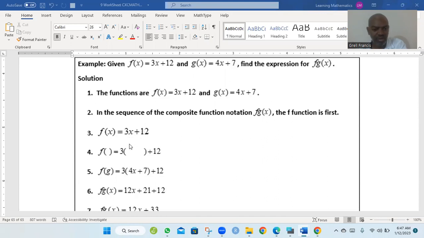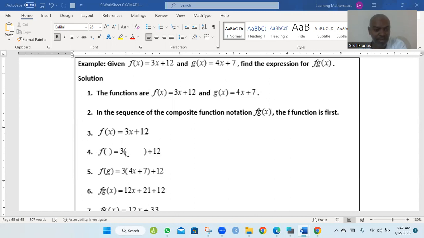You do not write x anymore, you write 3, open, close bracket. As you can see, the bracket is a little longer, a bigger bracket. So please take note of that. Plus 12. So all x's there in step number 4, x must not appear at all. All you must have is empty brackets. Where you have x, you've got empty brackets. So please write this down as is.